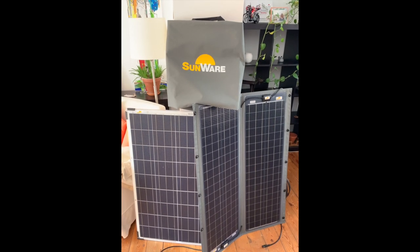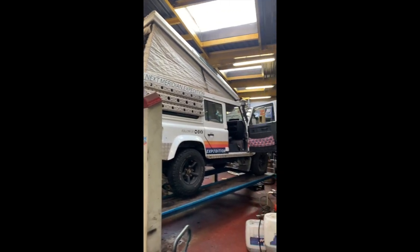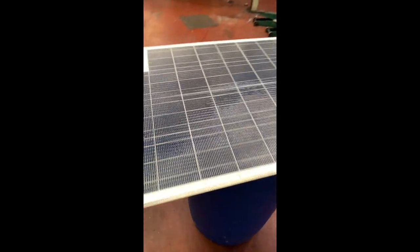On the right, the RX model. On the left, the Series 20 model. And this is our mechanic's garage where we'll be doing all the installations. Here we've got the Series 20 panel out.